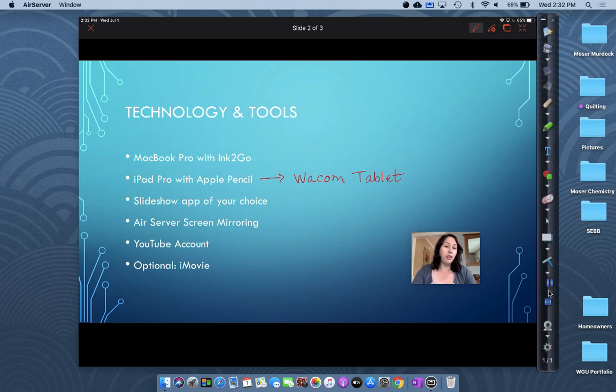Those are just a few of the things that I use, and I hope that might be helpful for some of you who may be trying this. Again, there are going to be different ideas that you could use with a PC instead of Apple products, but that's just what I've used. As a chemistry teacher doing math, I think the Apple Pencil and an iPad is just the way to go. So I hope that helps some of you out as you're starting to think about different ways to take video and get information to your students.